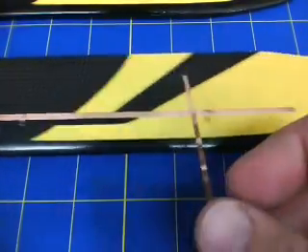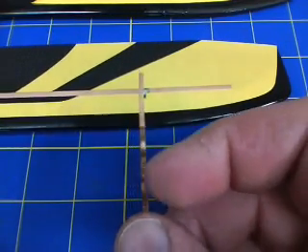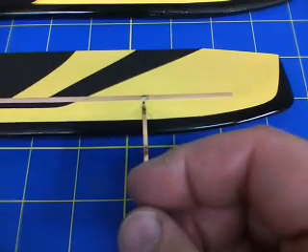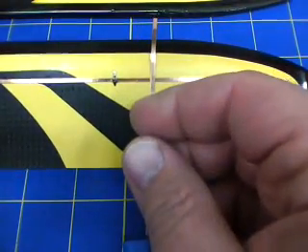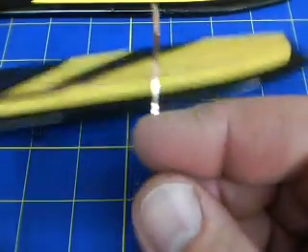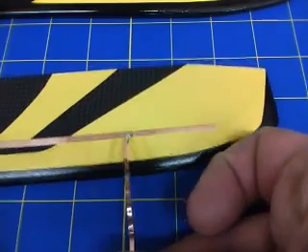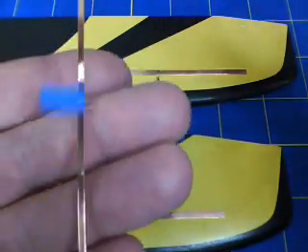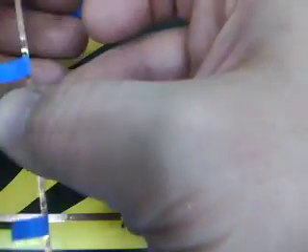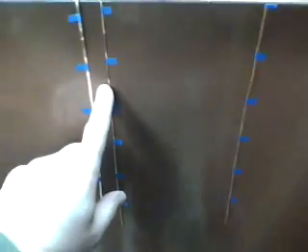Now that LEDs are attached and tested, it's time to start taking our additional traces of copper tape and making the final connection to each LED. I'm going to come in attached to the resistor on that side, wrap the leading edge, come back to the bottom side of the blade and attach it to the negative side. I will use one piece of foil and alternate — green on this blade outer, then come to the other blade and do the green on the outer. The idea being this one common strip of tape has a relatively similar width across it, so I'm adding the same amount of weight as I do this. When I need to go to the next one, I'll pull off another thin strip from my refrigerator and use that.